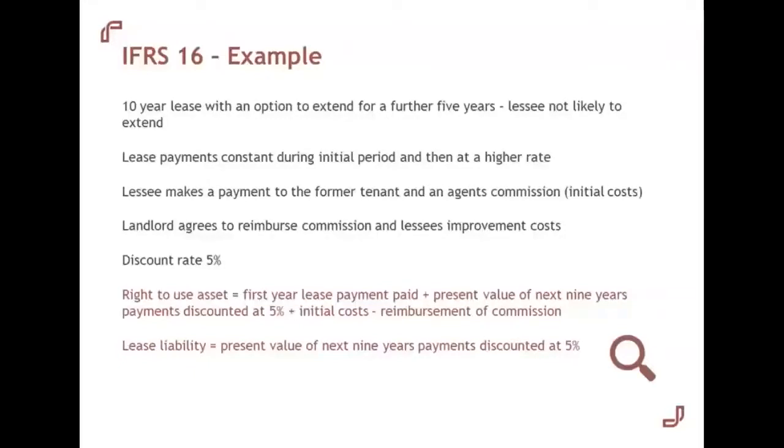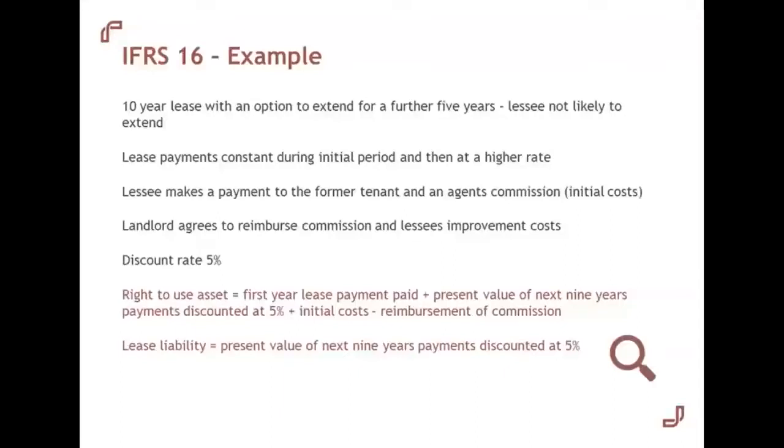collateral. At the commencement date, the right-of-use asset is calculated as the first-year lease payment that was paid in cash, plus the present value of the remaining 9-year lease payments based on a discount rate of 5%, plus the initial direct costs, less the contribution from the lessor for the commission. The lessor contribution to leasehold improvements is not a lease incentive under IFRS 16 and is accounted for as a deduction against the cost of leasehold improvements. The lease liability is the present value of the remaining 9-year lease payments.